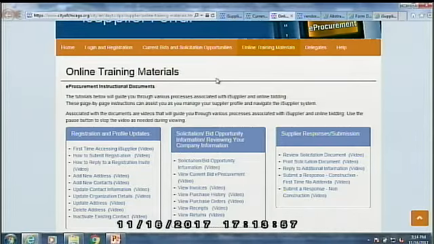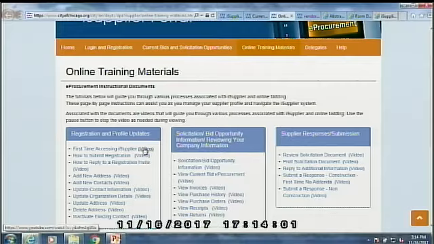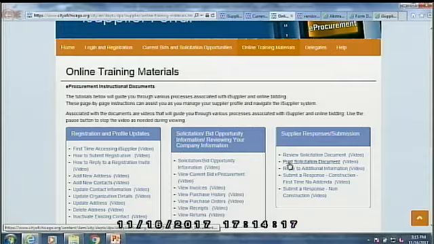Okay? So any subject you want to know about: invoicing here, purchase history, purchase order, how to submit a response construction versus non-construction, how to print your solicitation document. It shows you step by step what to do once you get logged into our system. Okay?